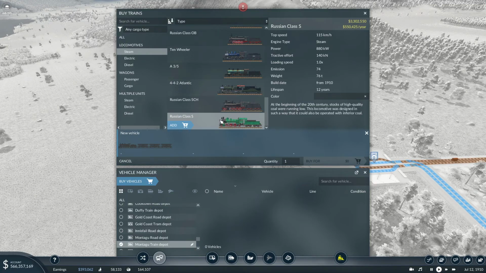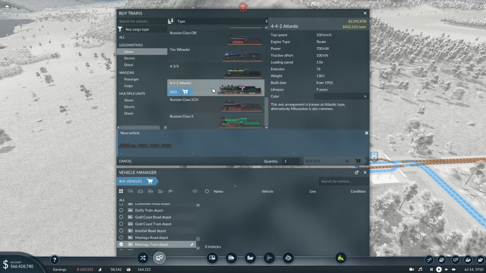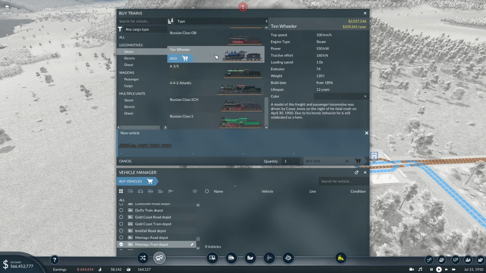It's got 140 kilonewtons of tractive effort, 880 kilowatts, and it does 115. 150 kilonewtons, 75. This is not... Yeah, okay. The old 10-wheeler is still a beast of a train, isn't it? The 10-wheeler. 160 kilonewtons.